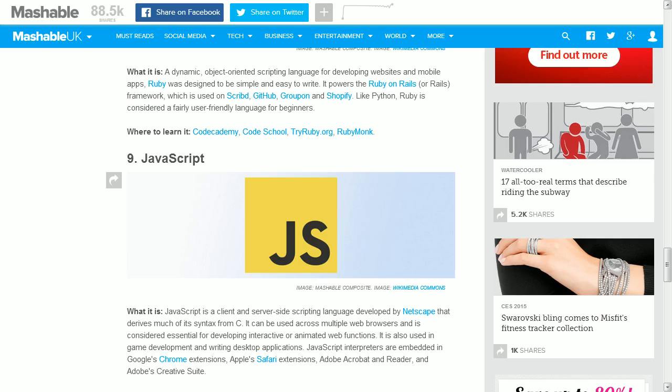And there is another programming language that combines both. It's called Ruby on Rails. Used in Scribd, GitHub, Groupon and Shopify. And it's really quite user friendly. And from my view, it really is very user friendly as well. I have to agree with that statement.